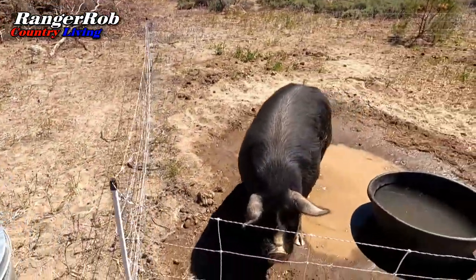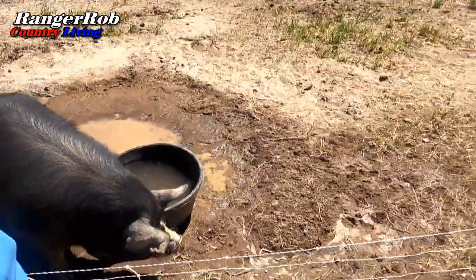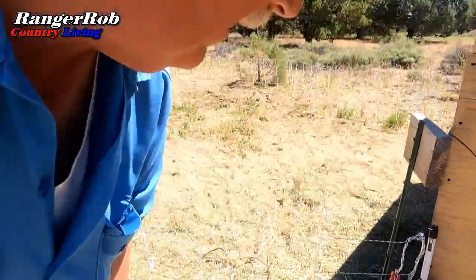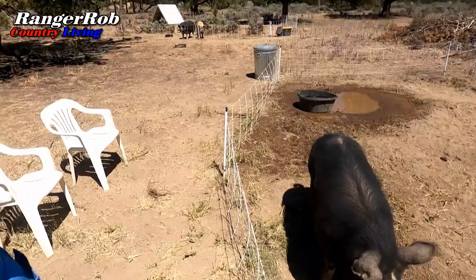Anyway, and then we got a little Zelda over here that we think is expecting piglets, and once again, a little surprise that she's expecting. Hi, baby. You getting hungry? Well, let me shut her fence off, and we'll start the procedure. Hi, baby. I don't think it's much fun to be pregnant in the summertime. So yeah, let's get them fed.